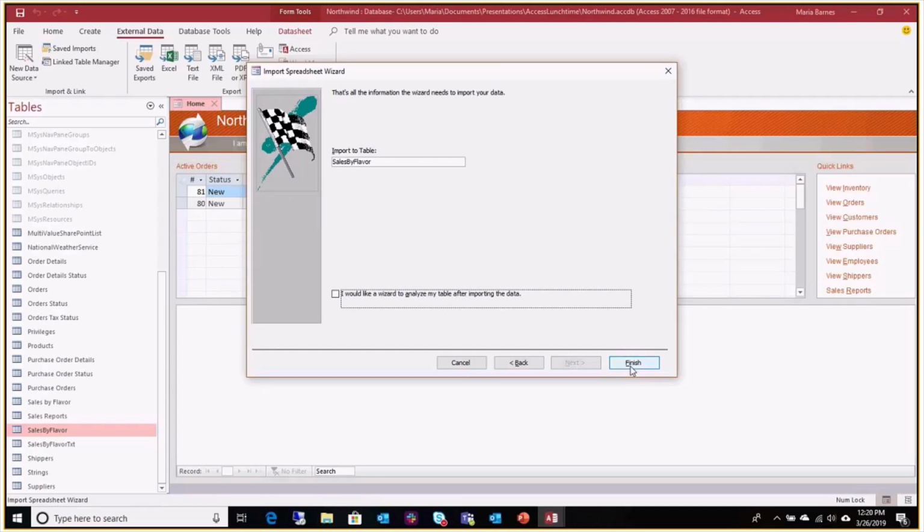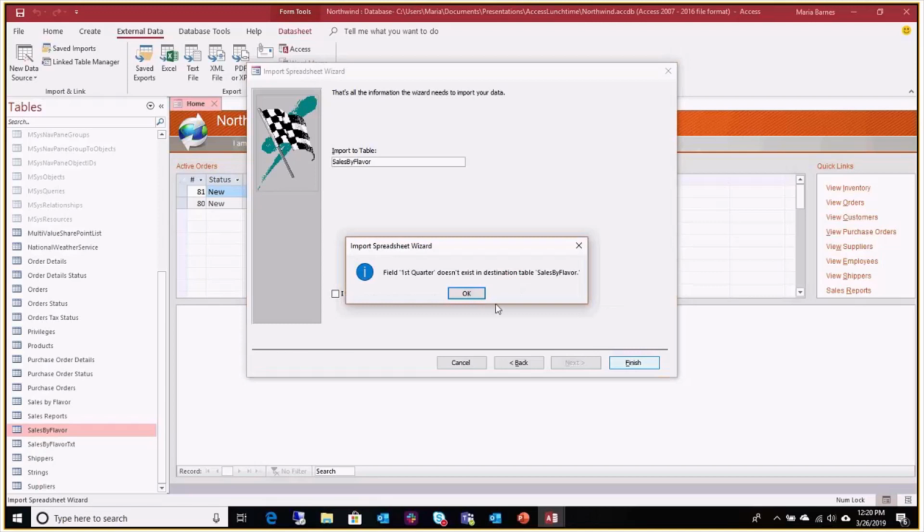And so a little bit about this, you notice we didn't get some of the same options. We're importing to a table that's already set up. So you don't get a chance to set up the new key, the primary key. You don't get a chance to change the names or anything like that in here. Oops, look at this.